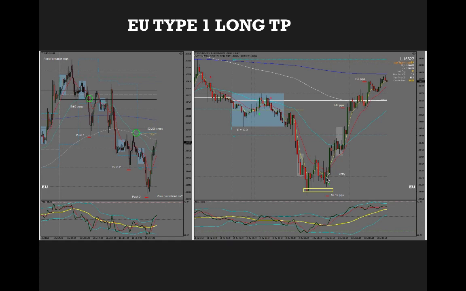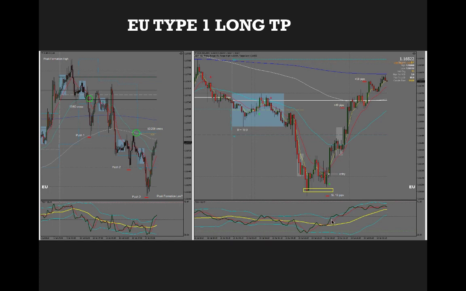Now once again, if you did not like this entry, if it didn't meet the rule, like it didn't close above the 13, you didn't have that rule met, but you had the other ones met, you could have waited to take it at this candle. It's okay. It's a big shift candle, so you're missing a lot of the move, but that's okay. It's still a safe entry. It's still a valid entry.